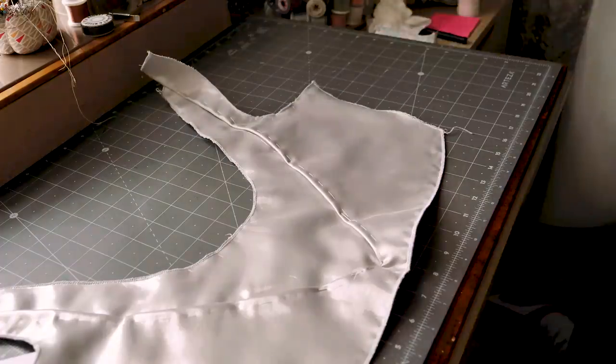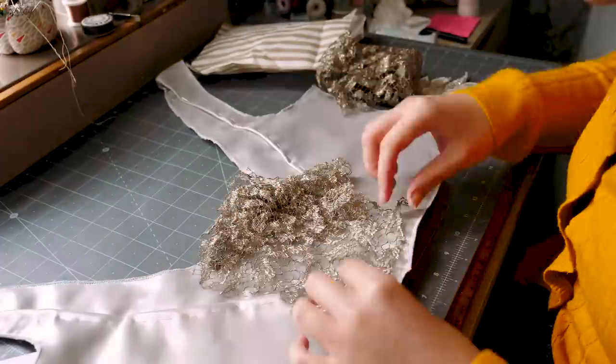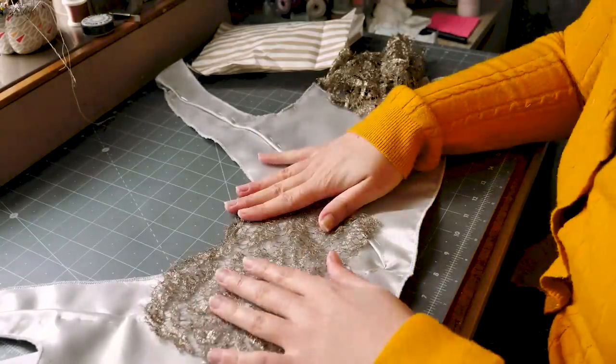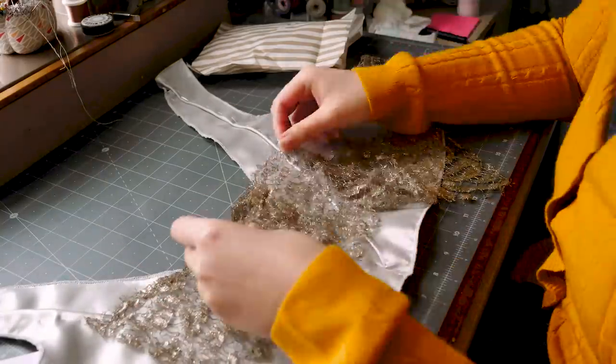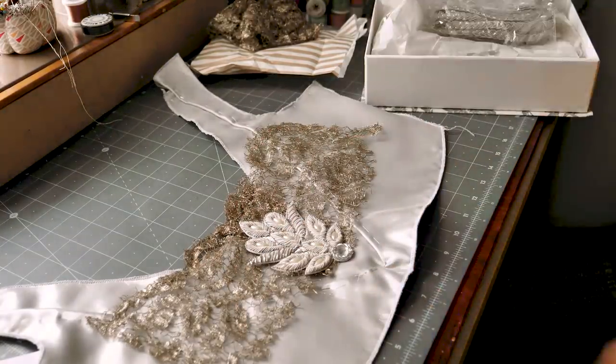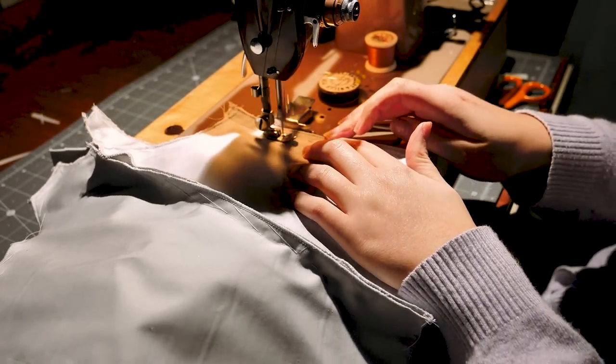The only way I could get my overlocker to work was by doing a rolled hem, so I finished all the edges that way. I only had a month or so to finish this dress before the convention, and the overlocker is a really quick way to finish your seams nicely and speedily. I cut away the V section of the bodice, turned under the raw edges, and pinned it back into place. Then I added the trims — a really beautiful vintage metallic lace I found at a vintage fair for eight quid — layering it over that V section and hand-basting it into place before tackling the side seams.